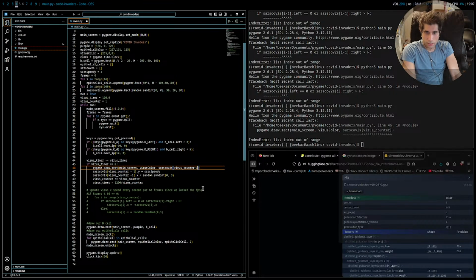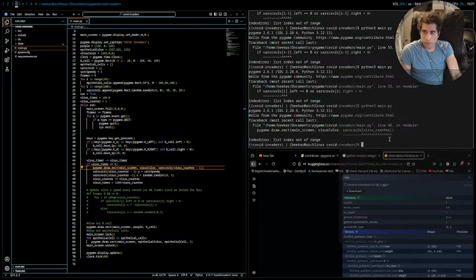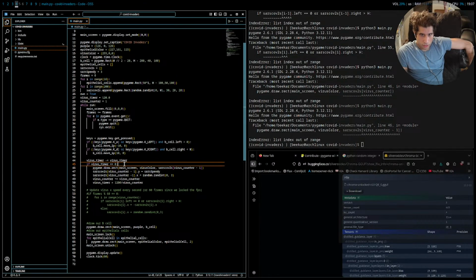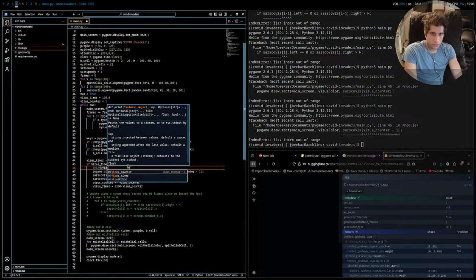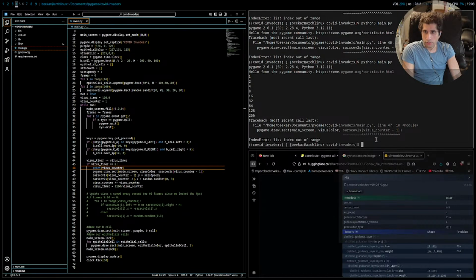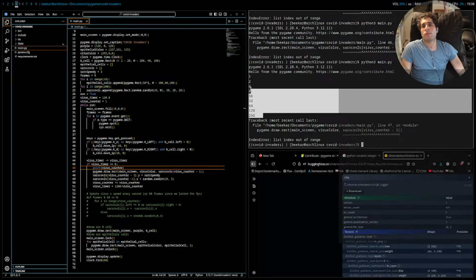Is this why? Let's just print, figure out what value it's even getting. Oh my god. I see what the problem is.